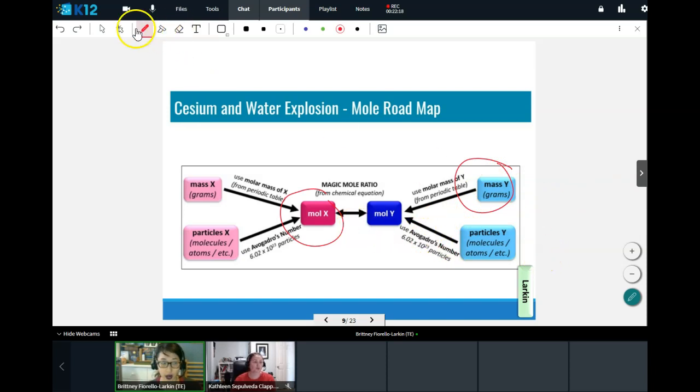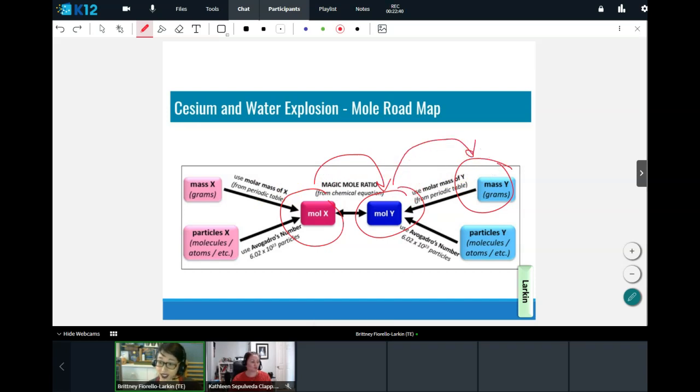Before I can get to grams over here, what would be my middle step? Point for me up on the board. Thank you. I see 2 people up there. Middle step, middle step. There we go. Perfect. The middle step, not the first step. Yeah, so this would be the middle step. So before I can get to mass of my new chemical, I first have to go to moles of the new chemical. So it's going to be moles to mass.